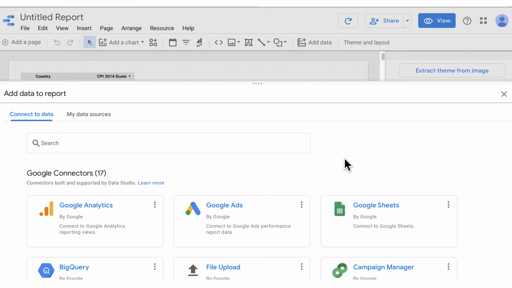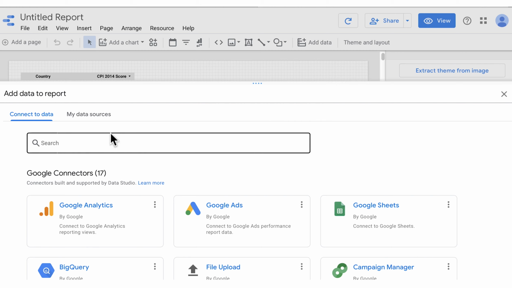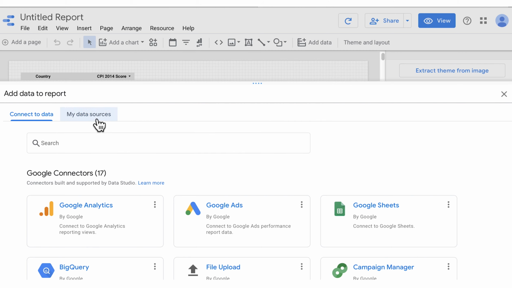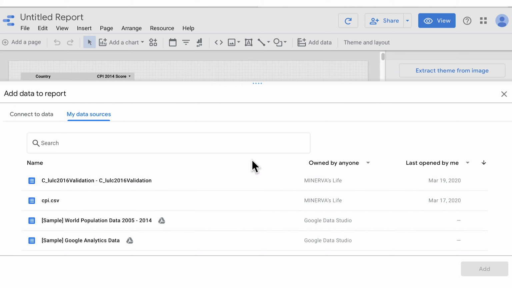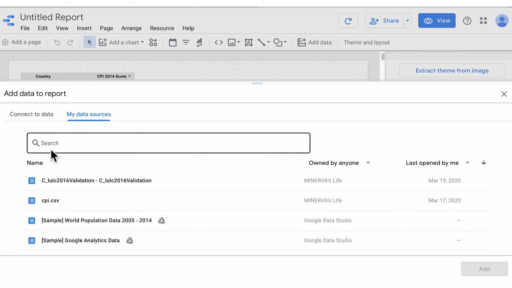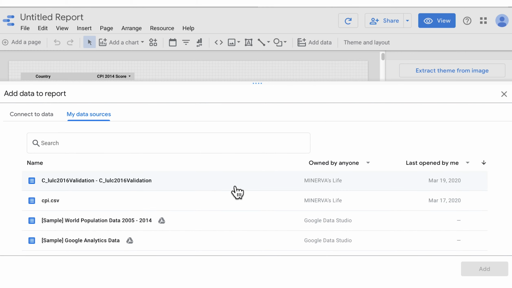Now I have some options of adding my own data. So if I go to my data sources, it seems I already have some data. I have these data, you can see they're owned by me because it has my name over here, and you have data from Google Data Studio because I've been using those. So once you are able to add data, this is where you can see what all data you have access to, both from Google Data Studio and from your own data sources. So I'm going to connect to data.